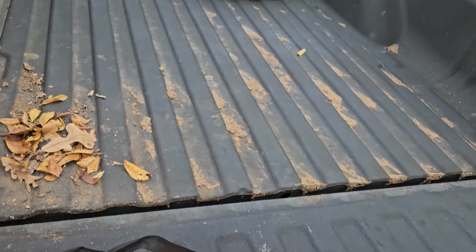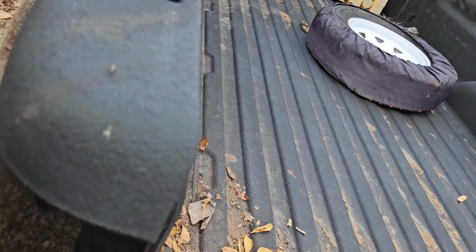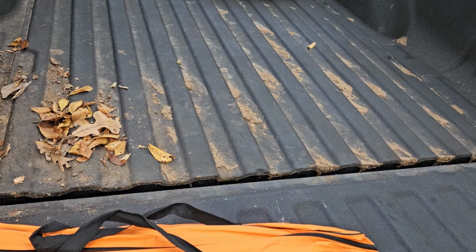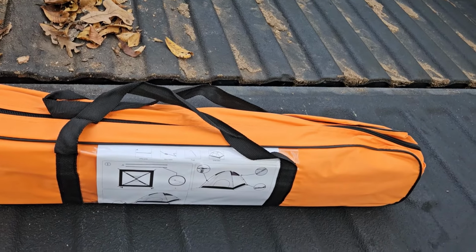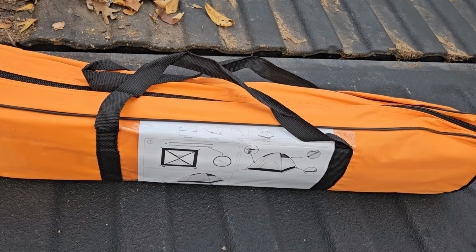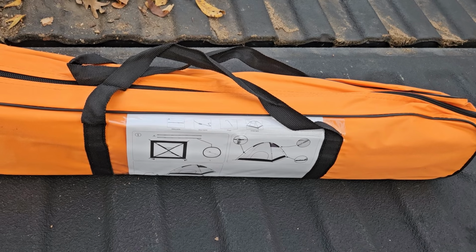So I was just going to get some tent poles and put them down in the little holes in the bed and make a hoop and put a tarp over it and bungee cord it down or whatever. But to get a tarp that big, you're looking at about 20 bucks. So I'm like, why do I want to do that when I can just get a little cheap tent for 20 bucks? So we're going to test this thing out, see how it does.